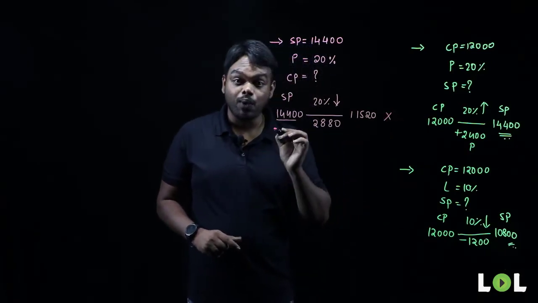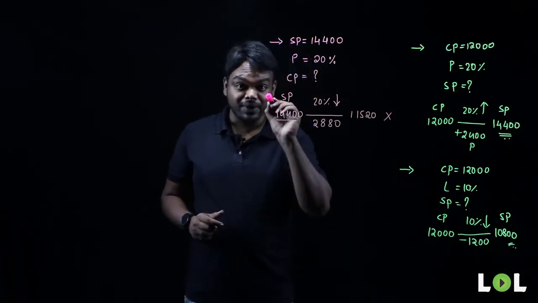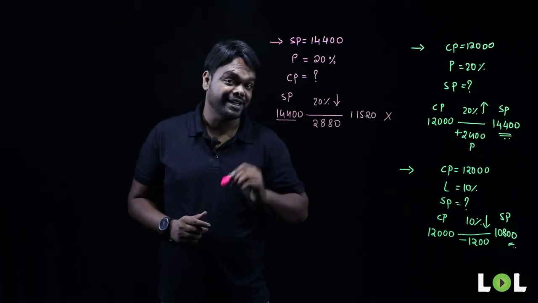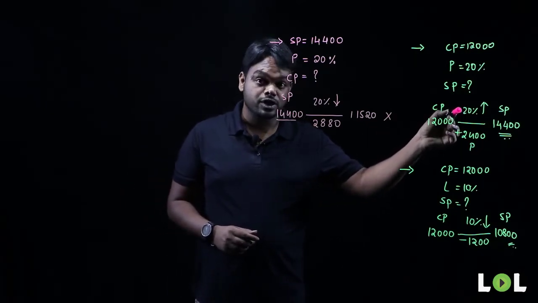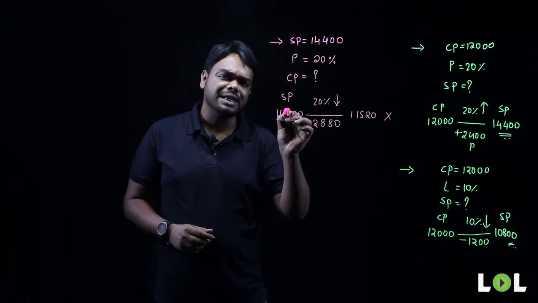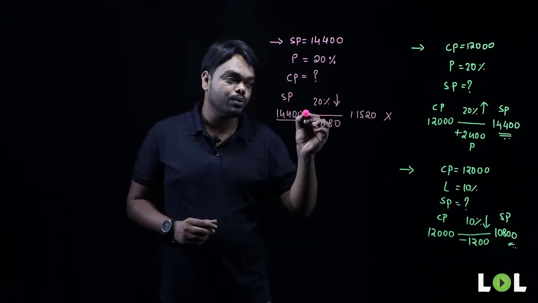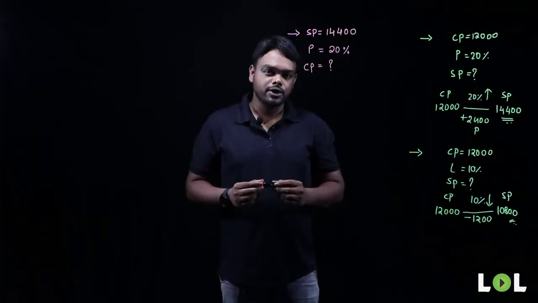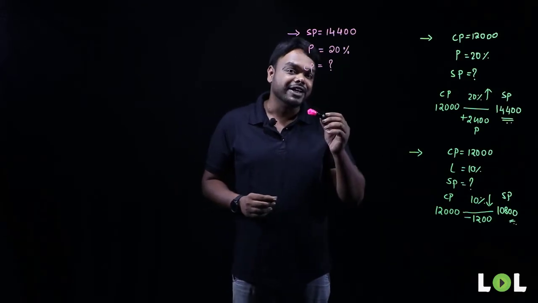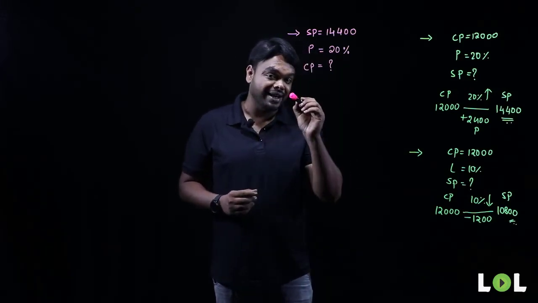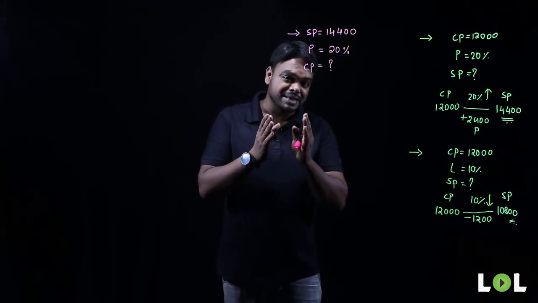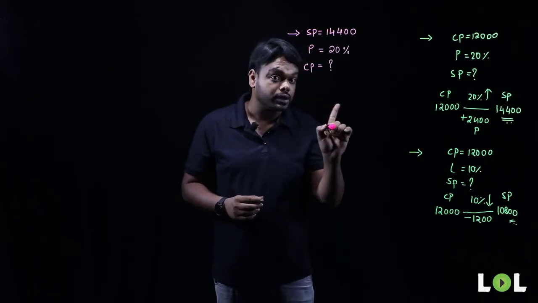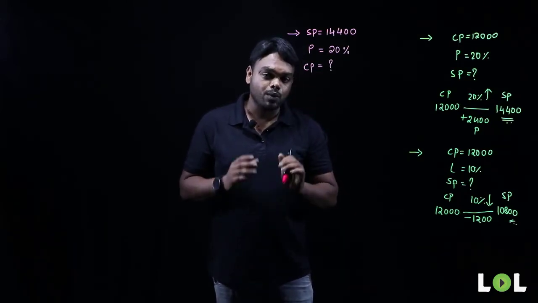No. Why? Recall. In the percentages, I clearly told you that reverse engineering does not work in percentages. Because here you increased 20% of 12,000, but you are decreasing 20% of 14,400. That is the reason why it doesn't work at all. So what we have to do? Let us see now. Now you understood that you cannot increase or decrease the selling price to calculate the cost price. Well, you have to remember a very simple point that modifications are only allowed on the cost price but not the selling price ever. Then what actually should be done?